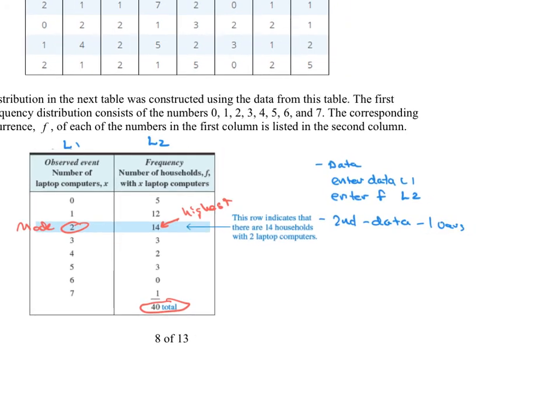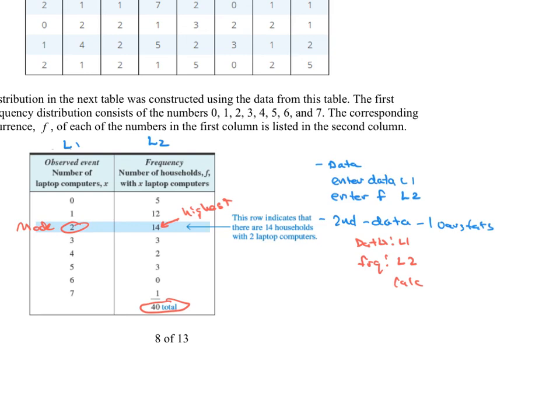One var stats. Okay, after you've done the one variable stats, you want to say the data is in list 1, but now for frequency, it says FRQ, you want to put L2 on that one. So you have data is L1. For frequency, instead of the word ONE, you want to select L2, and then you go down to calc. Once you calculate this, again, you're going to have n be the total number. You should have a 40. Your x̄ will give you your mean. And then if you scroll down to MED, that'll give you your median.